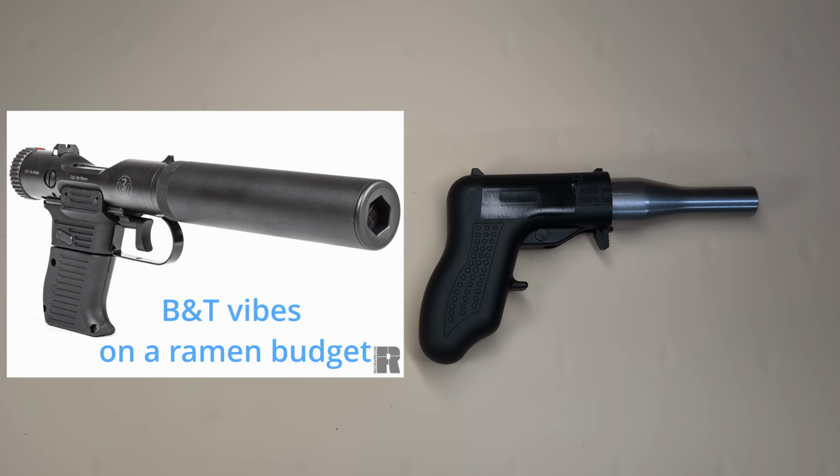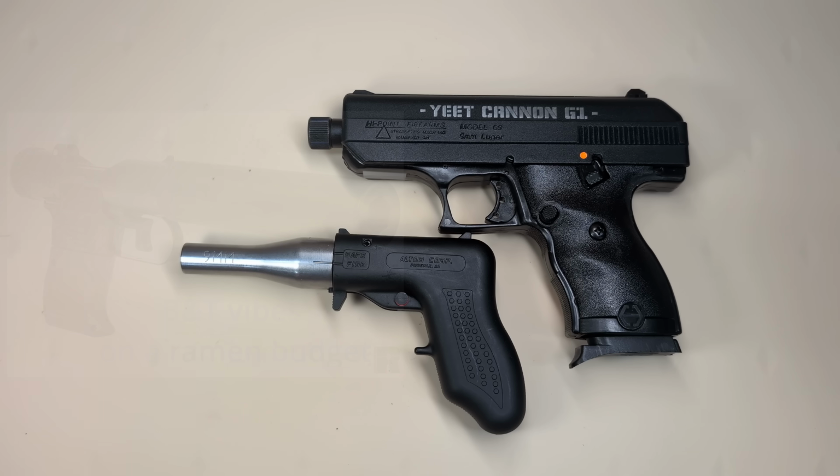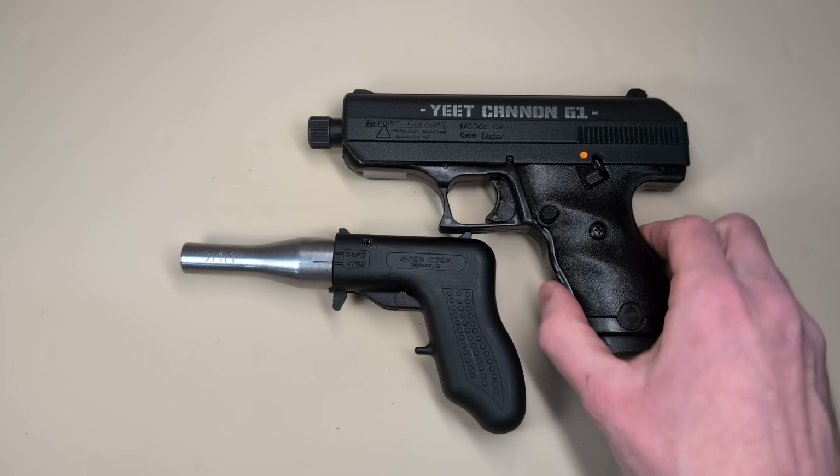1, if dispatching livestock is a thing you need to do, and you have absolutely no budget at all, this could serve as a veterinary pistol. And 2, it's an impulse purchase for the people who find themselves in a gun shop and see that super weird thing in the case and figure, hey, it costs less than a High Point, might as well. Whatever that disease is, I have a nasty case.